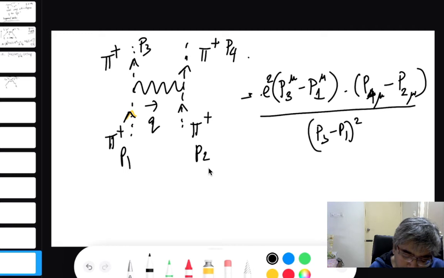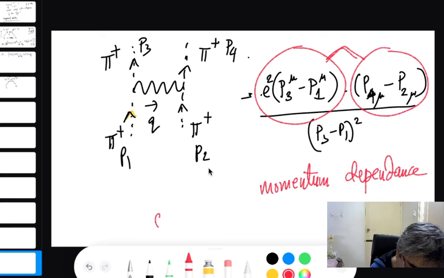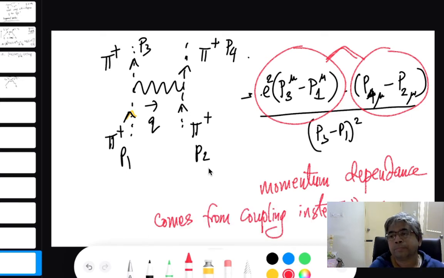Now, if you look at the pion scattering, this is always like this. So this is a pion scattering of this particular type. Then you have the other diagram. There's no anti-symmetrization, but the main difference is the coupling is momentum dependent. Instead of the wave function, the momentum dependence comes from the coupling. So that's the difference. But there is no higher order process which is possible. So this is pion scattering.